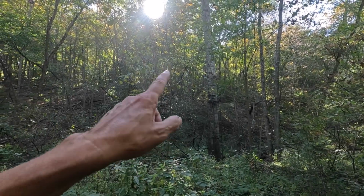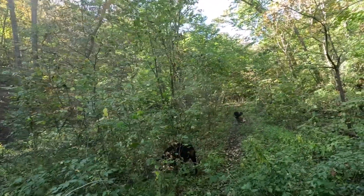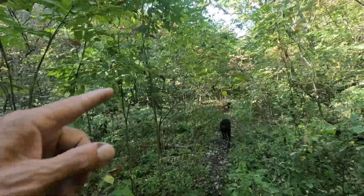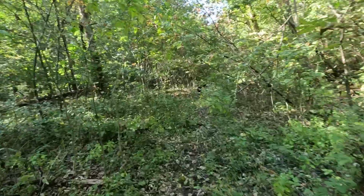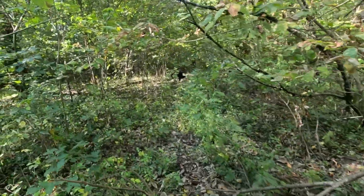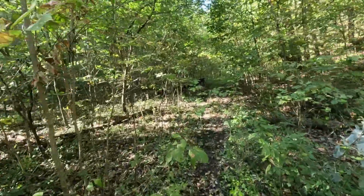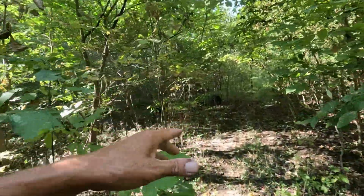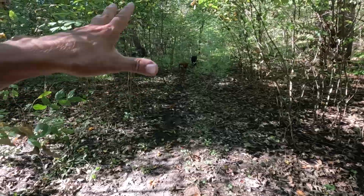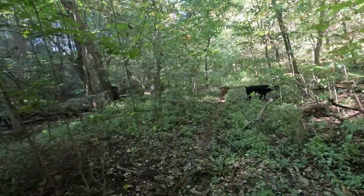Well, I was wrong. There's a stand right there on that big cottonwood. Okay, the edge of our property is right up here somewhere, but we'll go take a look at the ravine just past that and see what the water did there. Yeah, there's a lot of stuff that needs clearing up here, but I'll either do that in winter or wait till next spring. This stuff right here, I'll come through with a saw blade and cut all this back a little bit so it's not so narrow through here. We should be able to drive the gator through here, and it's a bit overgrown.